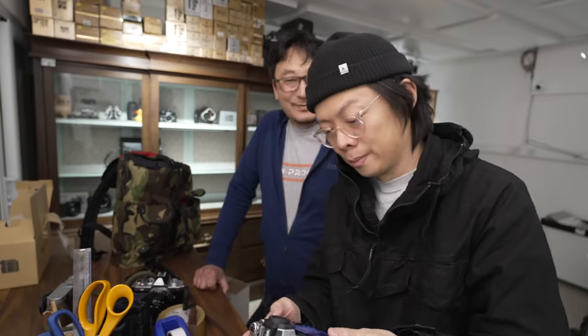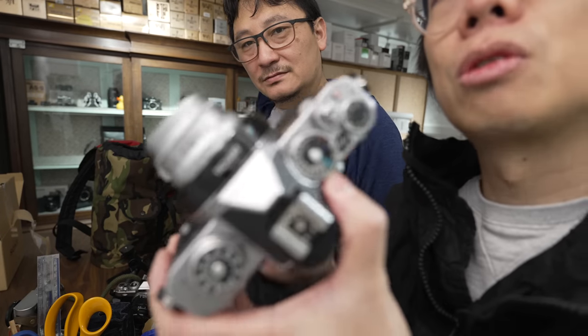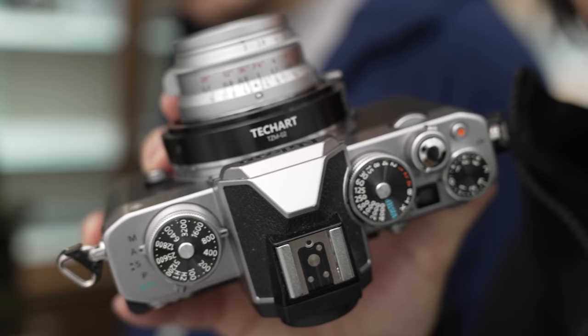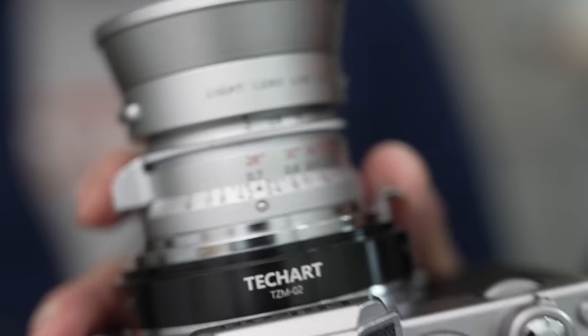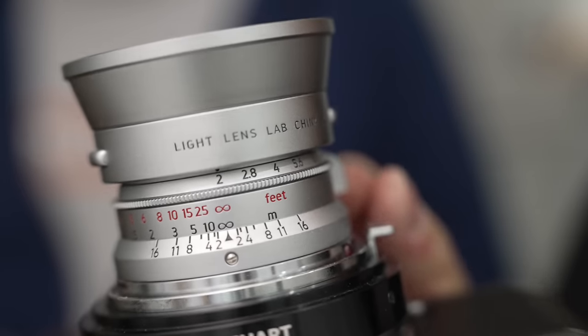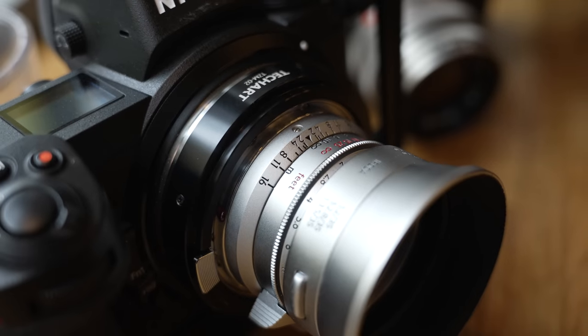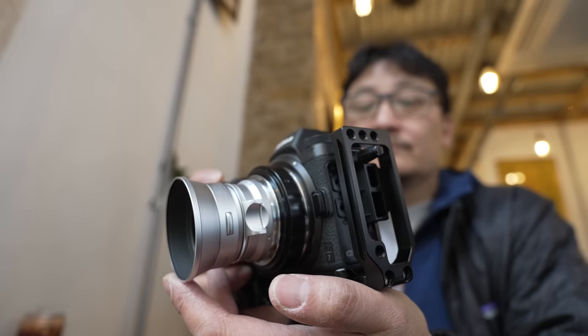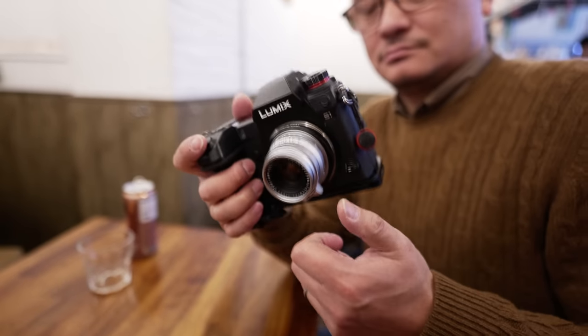The bokeh on this is nice. It's based on the 8-element 35mm Summicron Version 1 — the expensive one you can't afford. The original 8-element V1 35mm Summicron will set you back at least 3K. It's a very compact lens. The Triple L has half-stops for aperture, whereas the original is full stops only. What's interesting is seeing what the images look like — this lens is gorgeous. It's surprisingly modern-looking but not super modern. The Leica wasn't soft and glowy, and had moderate contrast wide open. The Triple L pretty much has the same look, even using flint lead glass like the original.